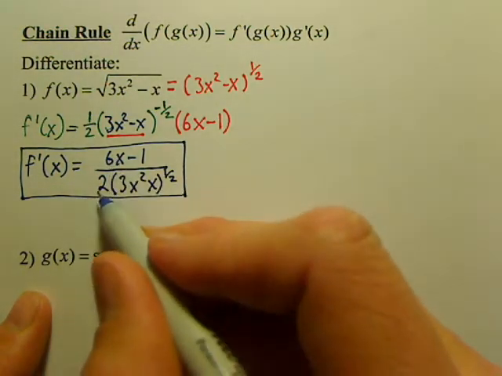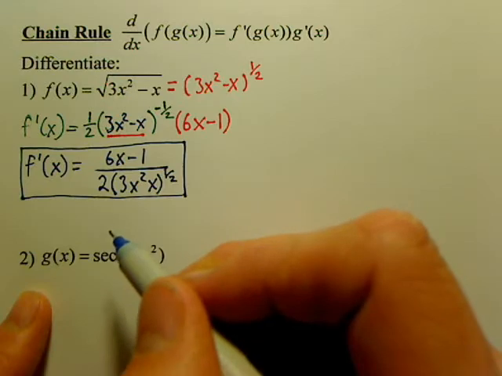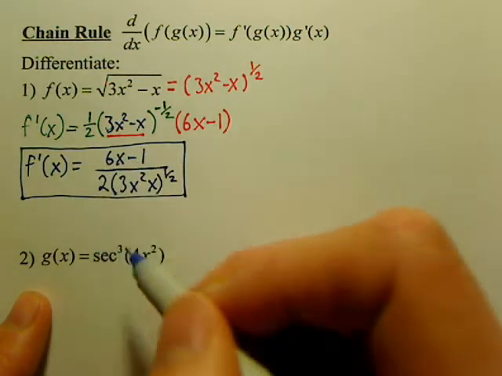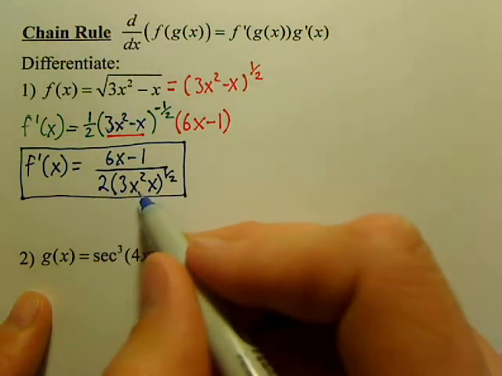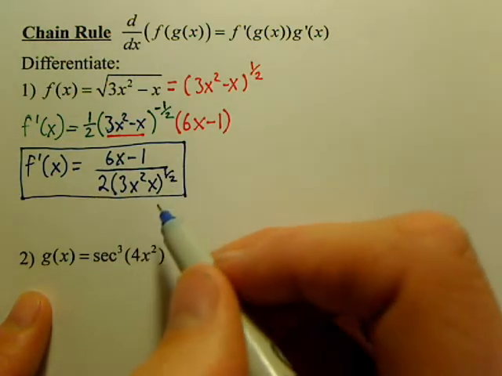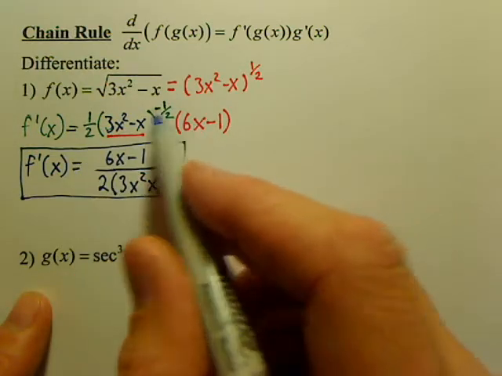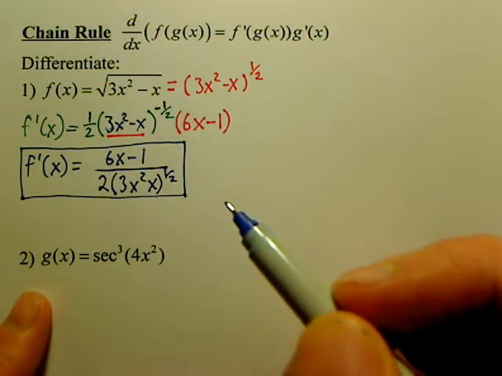Some of you think, oh, I can cancel 6 and 2. No, you can't. Be careful. That doesn't reduce because of the minus 1 there, so you can't cancel that off. You can't bring the 2 inside. It's not part of it. That is basically your answer. So once you do the chain rule, try to simplify it down.